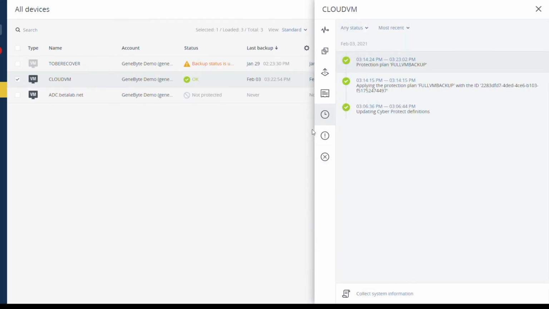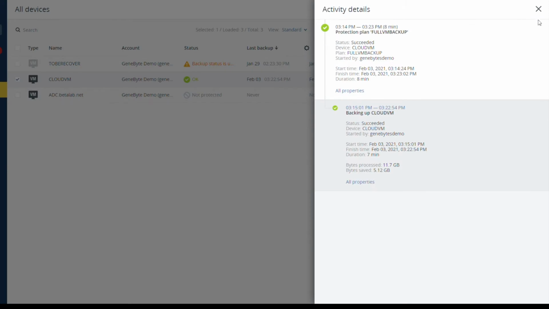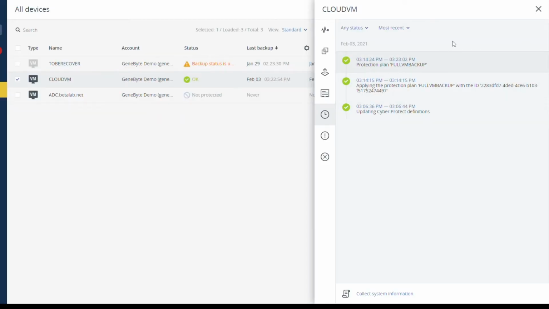From the activity details, we can confirm that backup has been successfully completed. Around 11.7 GB data has been processed to the backup destination.